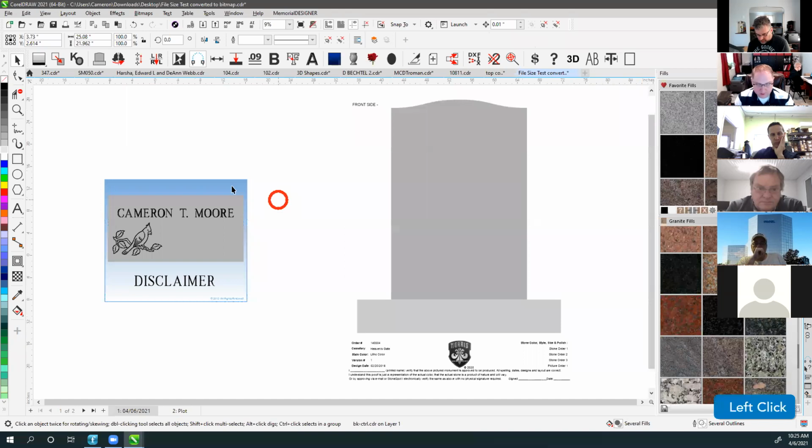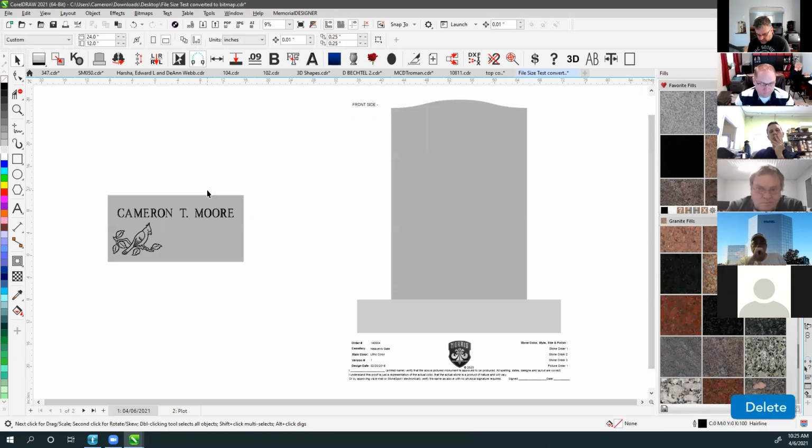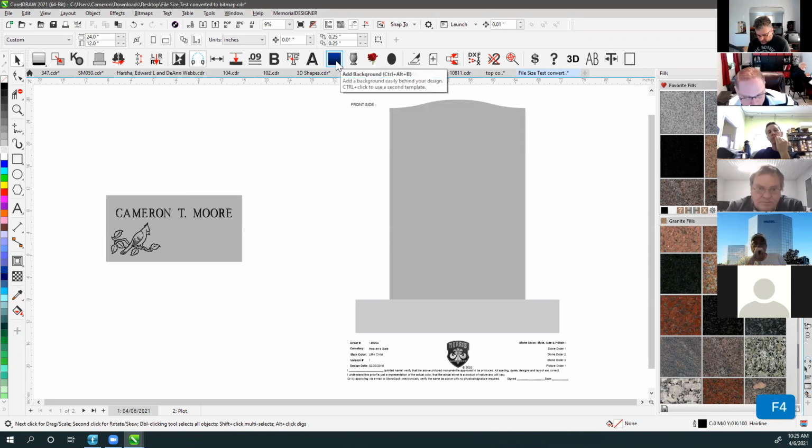If I held Shift, it would bring in an even different version, and then Control and Shift will bring in another version. So that's something to look forward to in a future update pretty quick. But currently it's just going to bring in one of two backgrounds for you. Any questions on that?